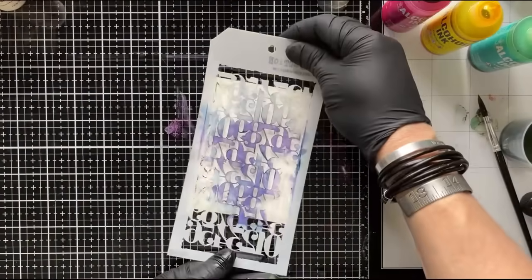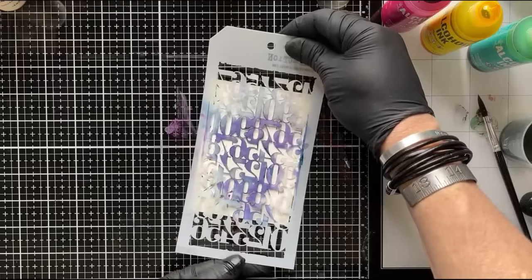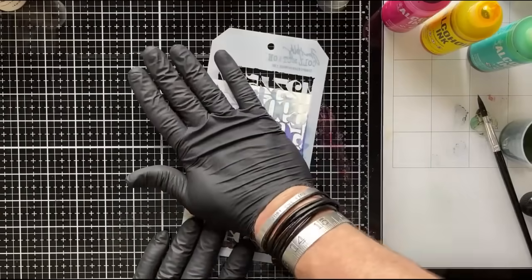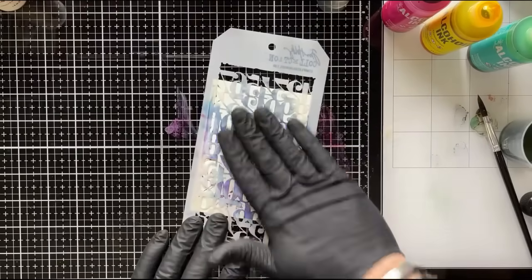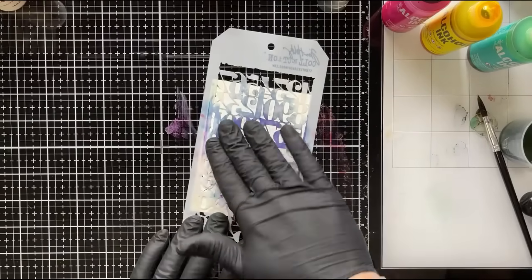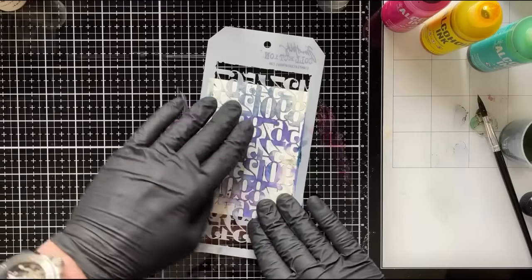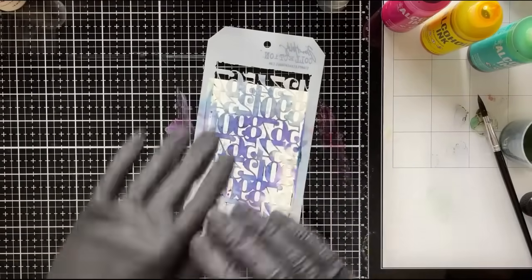You totally can. But I like the fact that we're getting different effects by using just different elements. And that's really what I love about having the gloves. Because see what I'm doing? This one I'm pushing some of that out, so I'm getting that isopropyl to go into there.